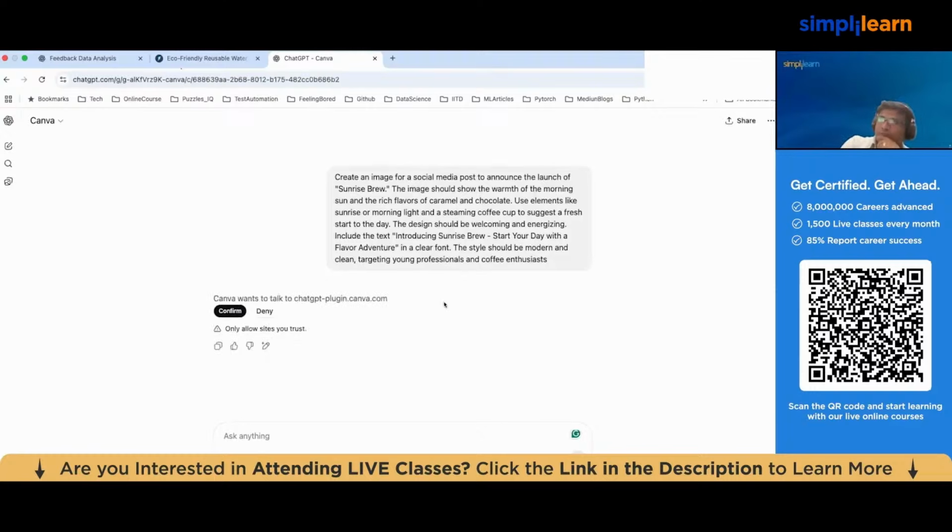Okay, so what it does is that this ChatGPT Canva is trying to load an external plugin, right, which is your Canva plugin. So it goes into the Canva site and talks to that. It pushes this query to another platform and takes that response. Okay, so basically they are using some external tools to divert the input, and from that input they use this information to get the output.